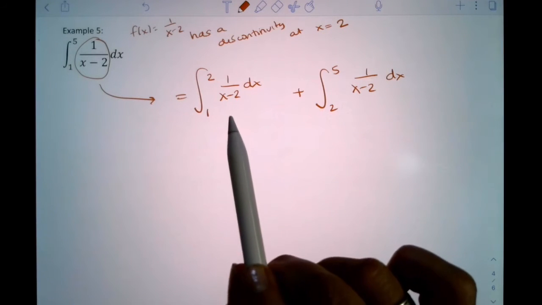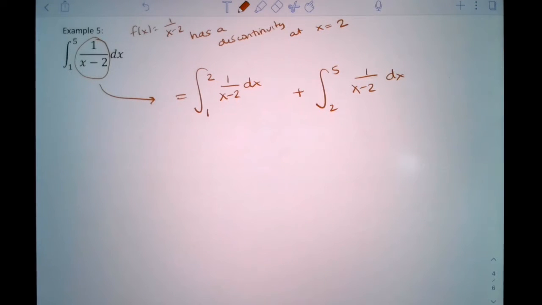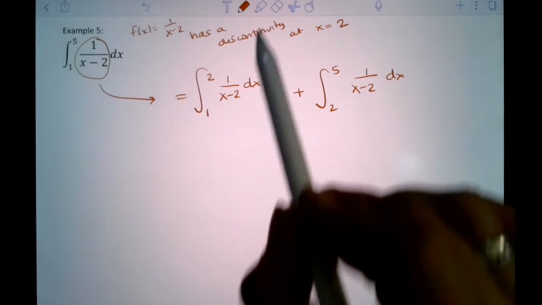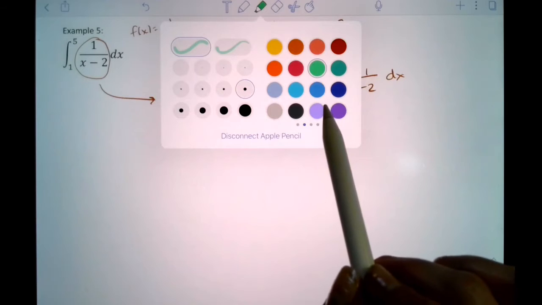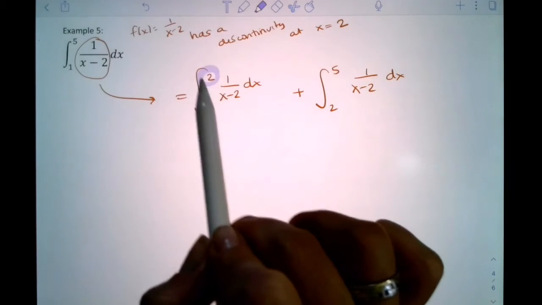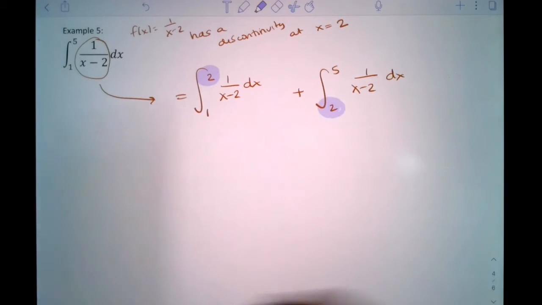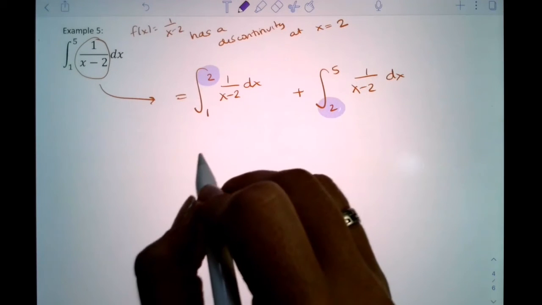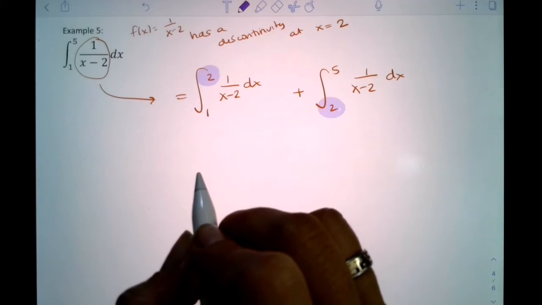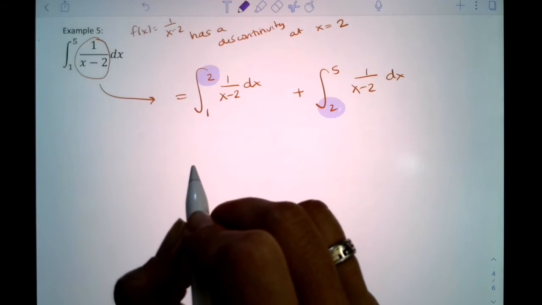Now, you're looking to get an answer for both of these things combined. You definitely have 2 integrals now to work with. That's your job, and you have to highlight the problem areas that are staring at you. The 2 is my serious problem that I have to identify, and you can't move on until you address that. You can't jump the gun and just go to the antiderivative and figure it out. You have to address the problem. I just want to be really clear about that. That is how I grade, and it's really important to me that you recognize the improperness of this integral.